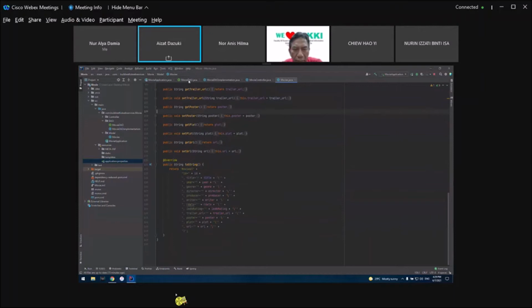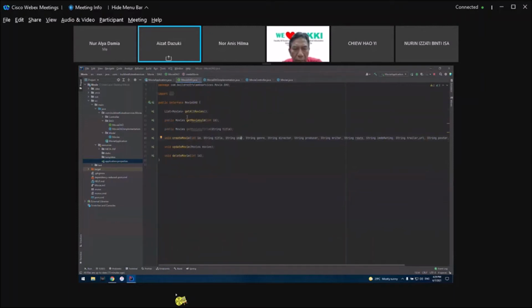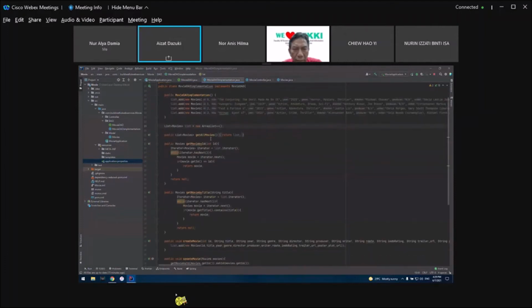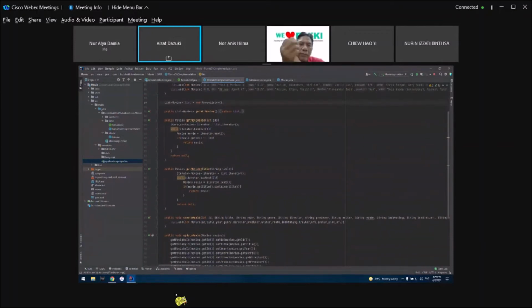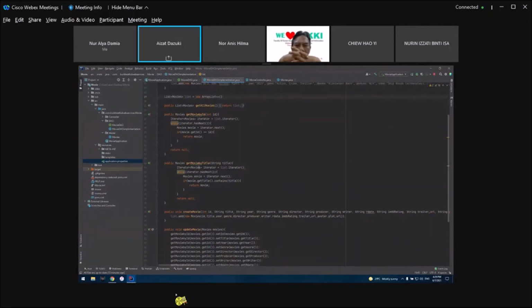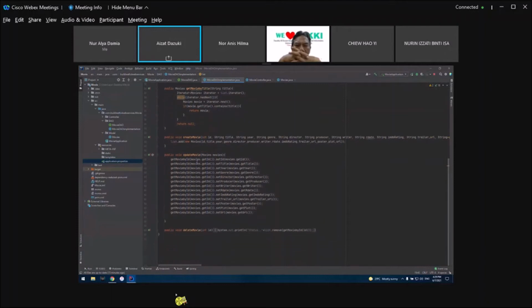And then this is the interface class, which consists of method declarations, and the implementation we implement in the movie implementation class, which implements the CRUD operations. We can see that get is retrieve, get our movies, get movie by ID, create is post, update is put, and lastly delete is delete.